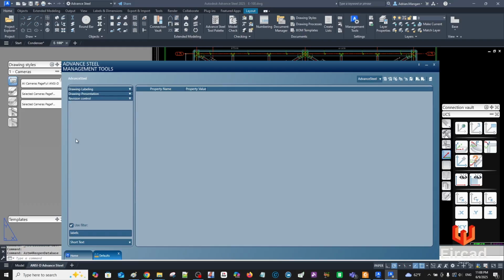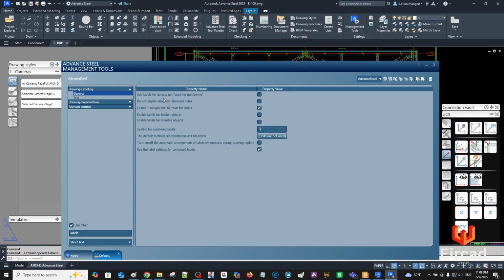Labels, drawing label. Add labels. Do not display labels for standard holes. So this one here, if selected, labels using the arrange beam labels according to compass will reset their position to the default one during update.